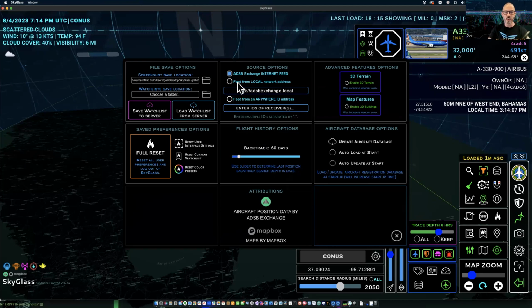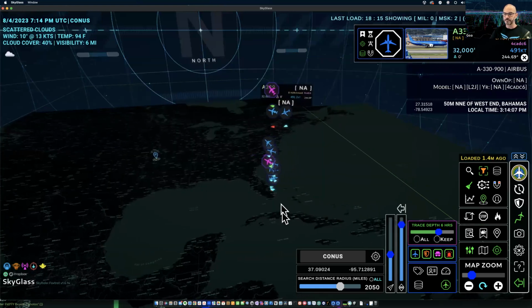You can also, so from the local address means you're on the same local subnet as your feeder. If you want to monitor it from afar, you need the Anywhere ID, or user ID as it was, but it's been renamed if you've updated your feeder. Then you just pop that in here, and you can see it regardless of your location, as long as it's up. So you can monitor your feed from afar.